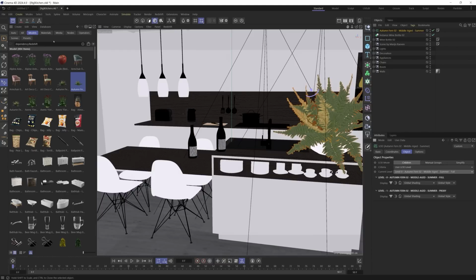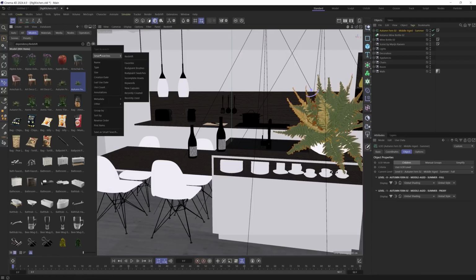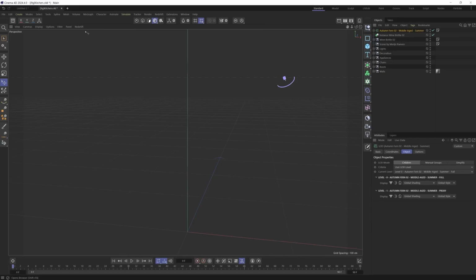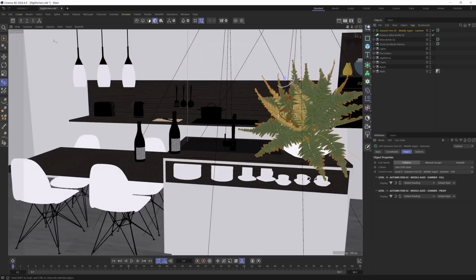And always remember, if you have a specific search that you can do, you can set that as a favorite or some sort of default. Clicking this drop down, we can go and say save as smart search, and say that this is my Redshift search. Save that, and now that's been saved. And at any point, I can click on this drop down, go to smart searches, and there's my Redshift one, and it'll automatically go and do that search for me. So super handy along those lines. Clear that out and close that down, and let's move on into another scene file.